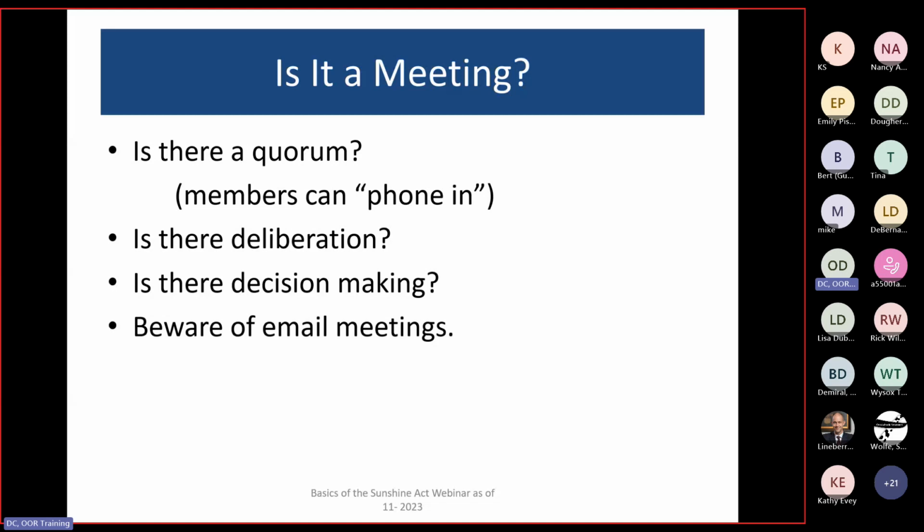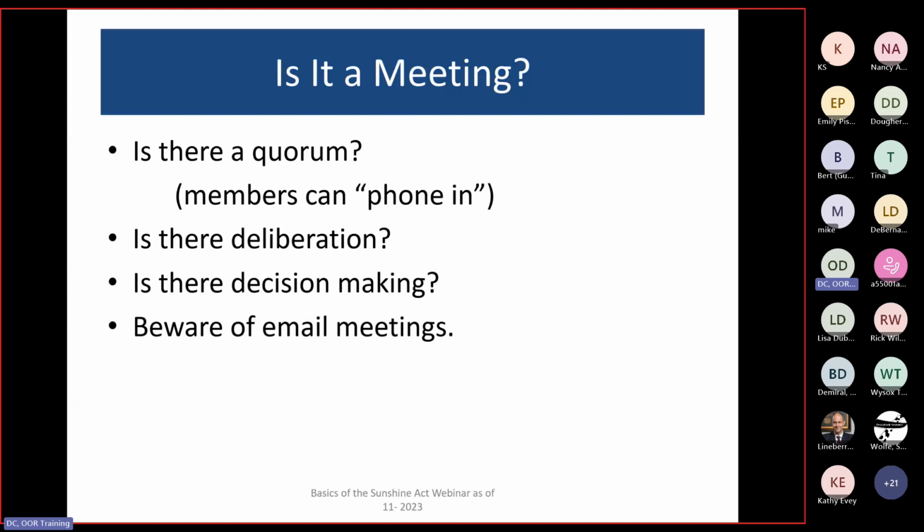Okay, elected officials or the committee or whatever. Let's talk about elected officials specifically. Well, you need a quorum to conduct any sort of official business. Now, what about phoning in? All right. Let me say who can't phone in, okay? First-class townships, counties, and boroughs. A quorum must be physically present, okay?